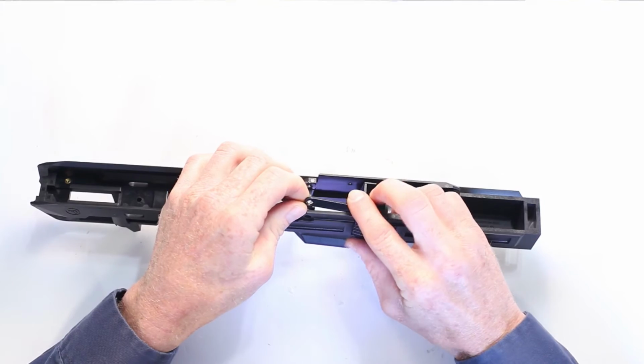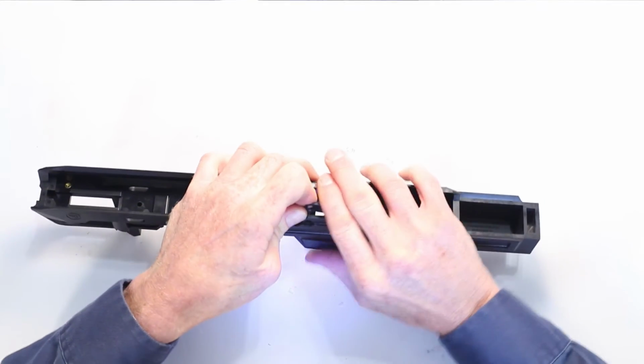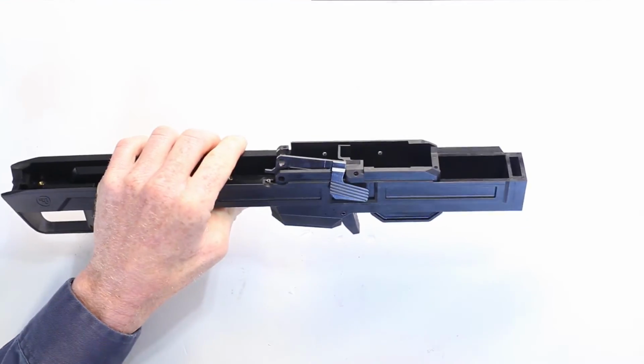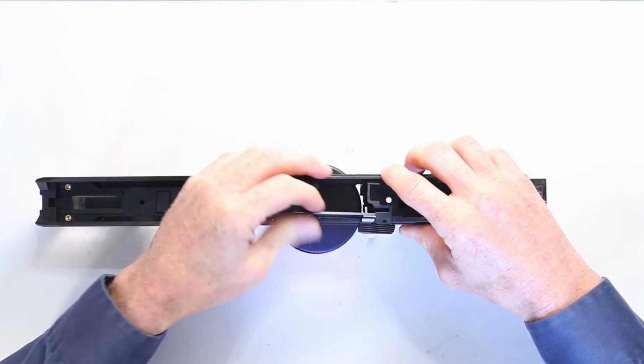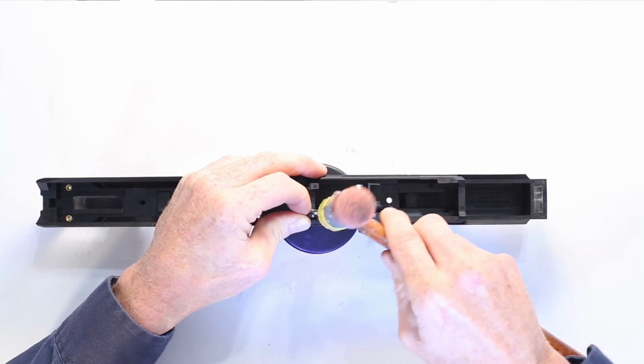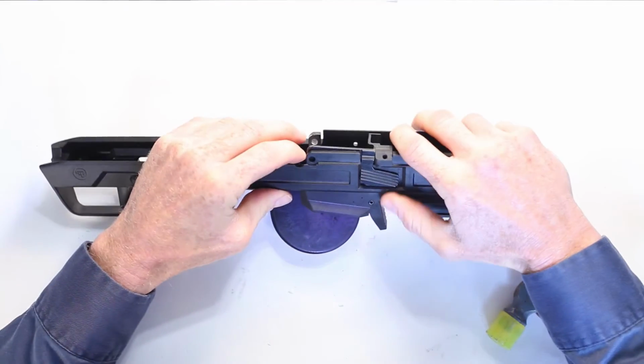So the way that CZ recommends to do this installation is to get it into this position here and then actually take the mount, pop it in place like that.